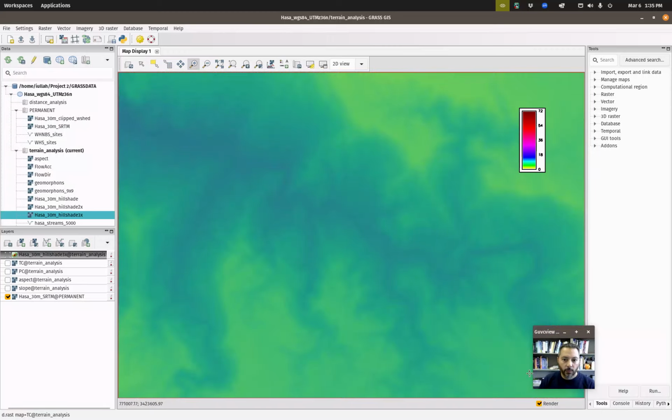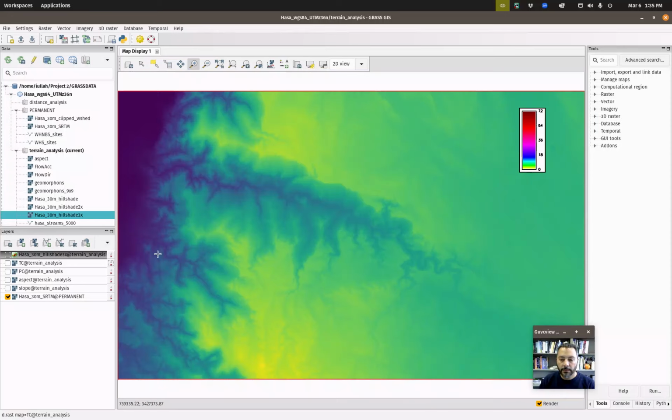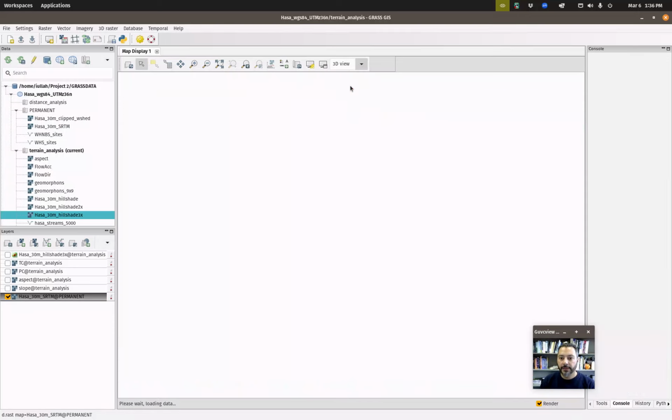While we're at it, since we're zoomed in, I'm going to zoom back out to cover the whole map. I'm going to remove the legend, and I'm going to show you how to show the full, real, true 3D viewing. Now, it's really important that you uncheck or remove any other maps from this layer manager and leave only the map or maps that you want to see in 3D. What we'll do is just leave the SRTM for now, and then we'll go up to where it says 2D view, and we'll click on 3D view.